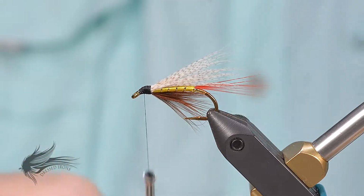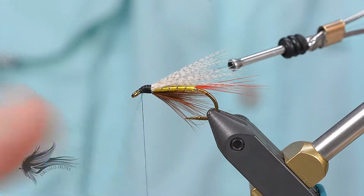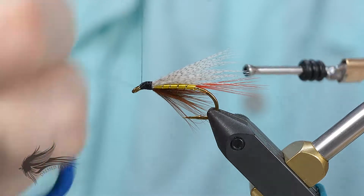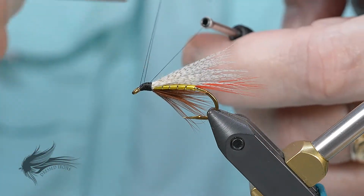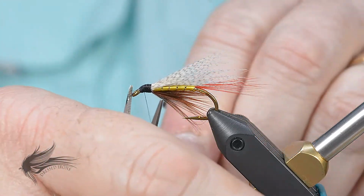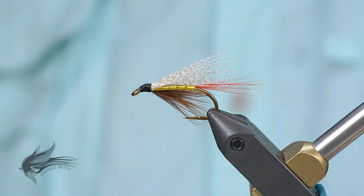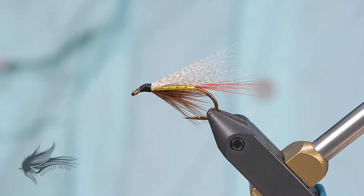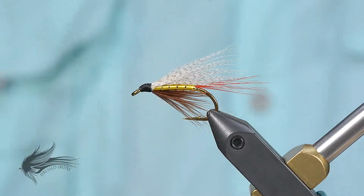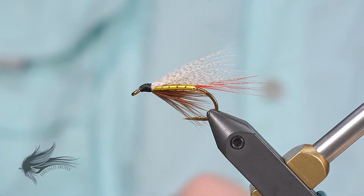Once you have that all taken care of, we can go ahead and do a 5 or 6 turn whip finish. Smooth that off. And we can cut our thread. Now our fly is done. For just the panfish around here, I will go ahead and just put some head cement on that. I don't worry about making it a nice glossy looking head to it.